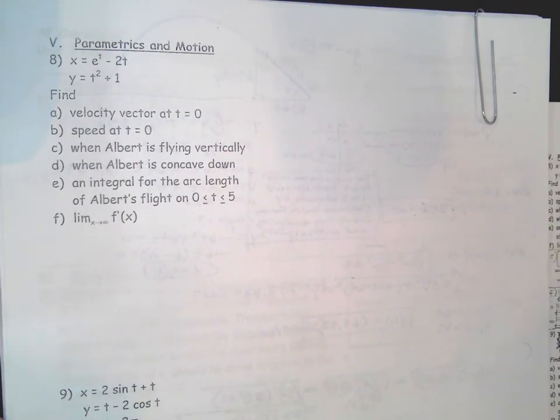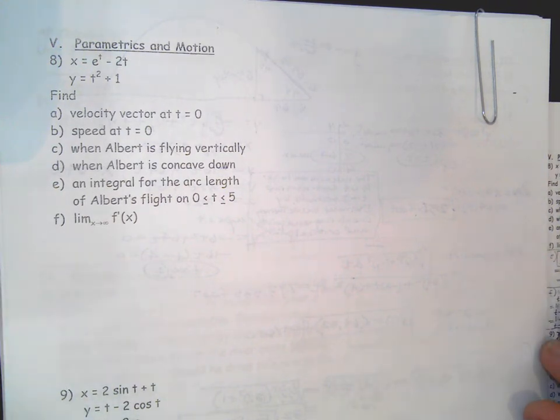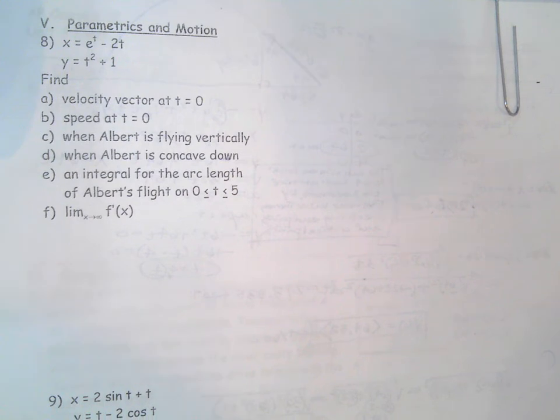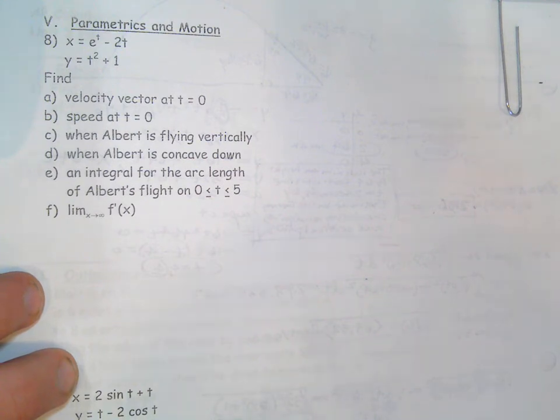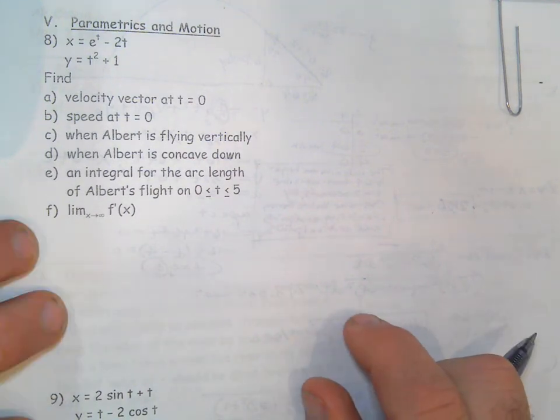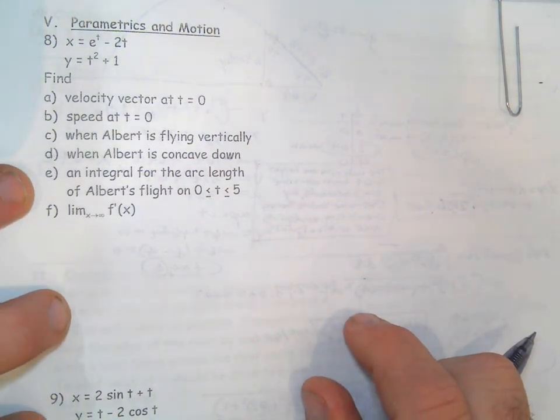Okay, AP Calculus BC, Unit 3 review, corrective, continuing, doing the last page, separate video. So parametrics, we have a formula for the x position and the y position with respect to time. We want to find the velocity vector.